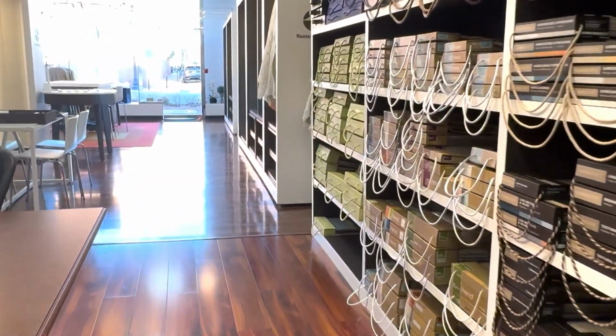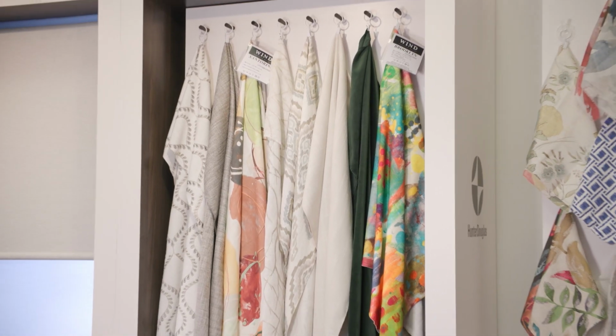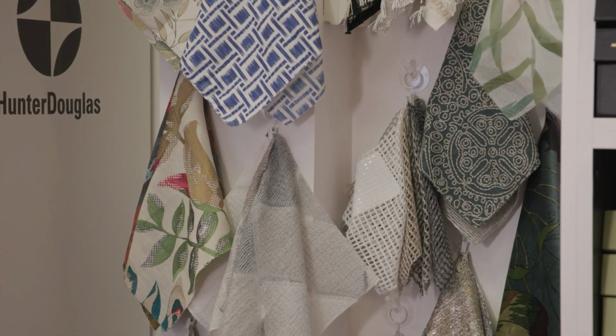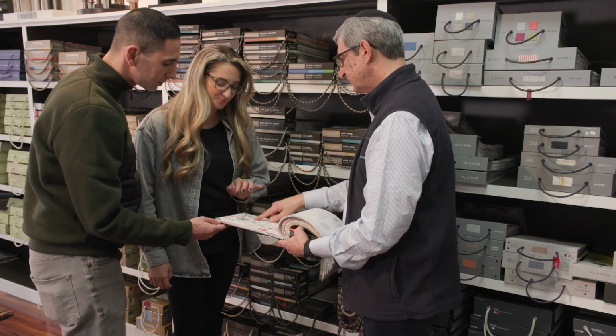The variety of window treatments is immense. There are obviously a million fabrics, so if you're doing drapery, that could really dictate the feel of the room just by having drapery, but bringing in pattern mixing creates a whole other feel. We bring the punch in and the interest in and the direction of the feel of the room through patterns. I happen to be a very big fan of pattern mixing. You could bring in leopard, you could bring in chevron, you could bring in stripes, you could bring in checks. You can make them all work together if you know what you're doing, and it really gives a very unique, very highly designed look to the room and feel.